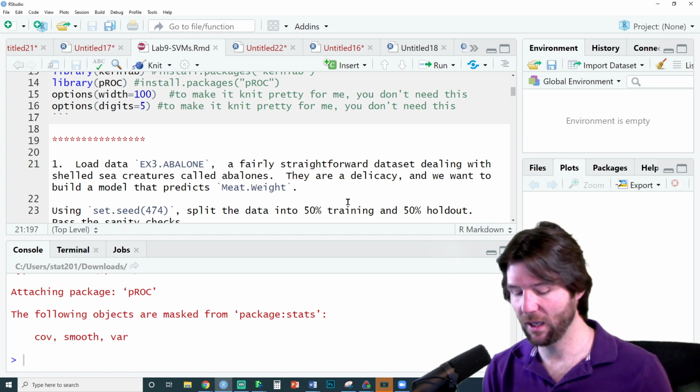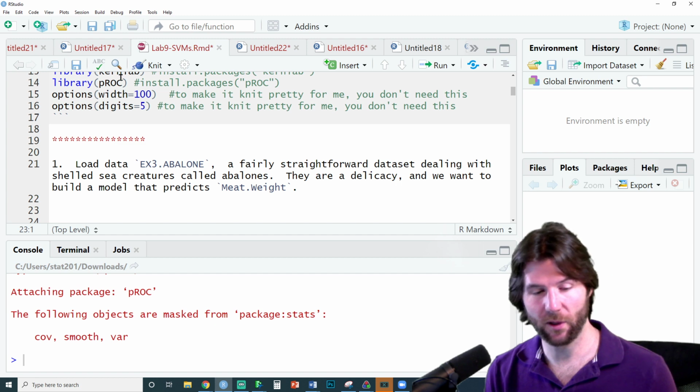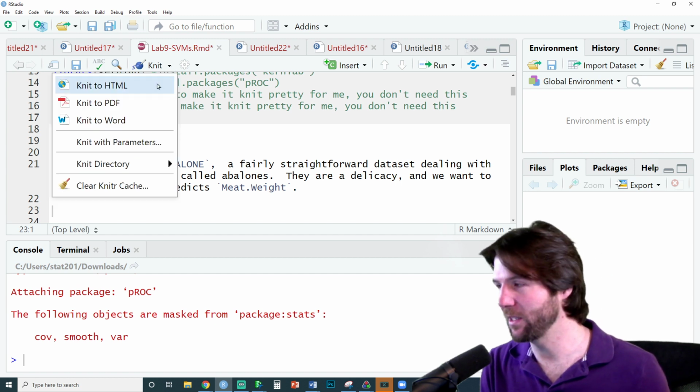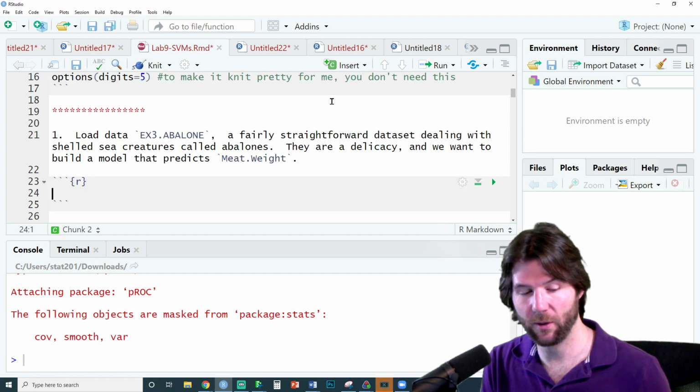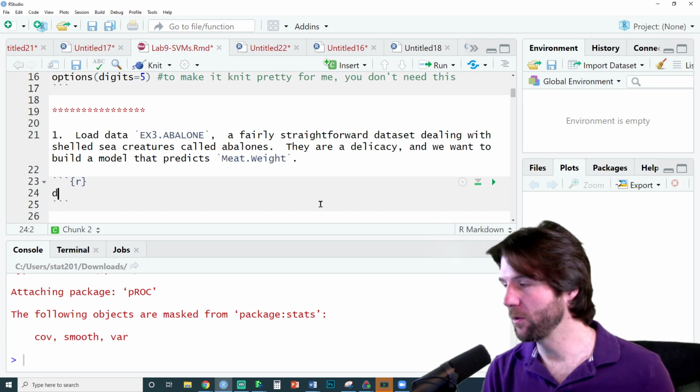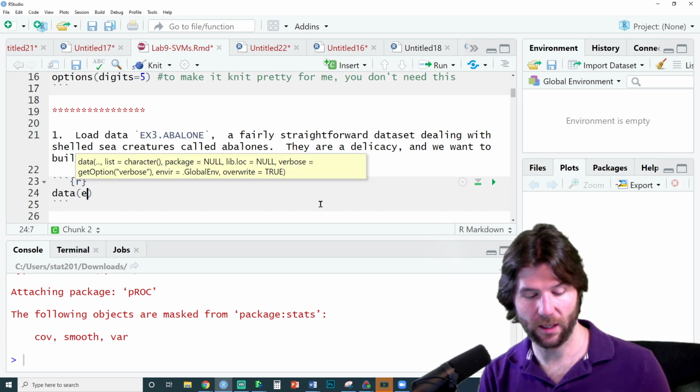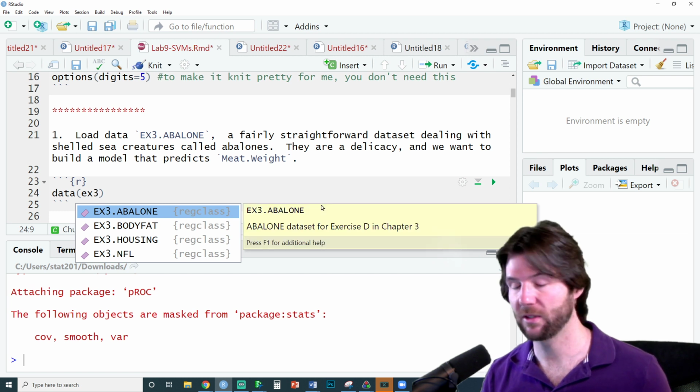So once again, one thing I like to do is make sure you know the code before we get to it, because a lot of the code is given to you, but we should know how to load in a data set that's already here. You can load in data sets with this right here, but I want to see it in the chat. I want people to slow down and think about this.